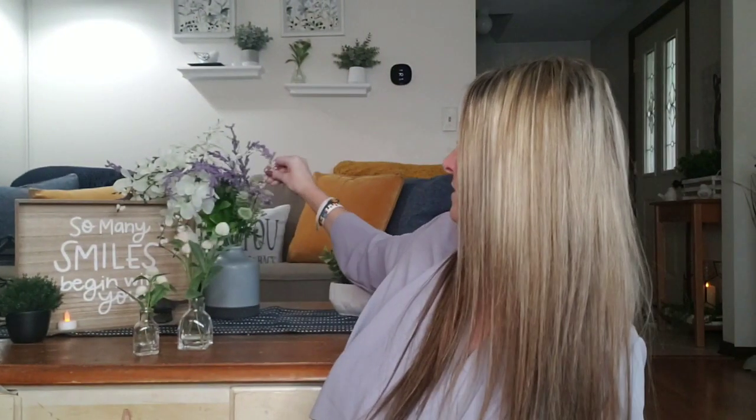I really like those. And then the last item over by the vases, candles, and all that stuff. This was $1.99. It's just a tall, skinny vase, oh no, I forgot to show you these. A tall, skinny vase that you can put one single flower in. This isn't big enough, but you know what I mean, and make it kind of fancy. You can probably even take a Dollar Tree flower stem and put one of those in.